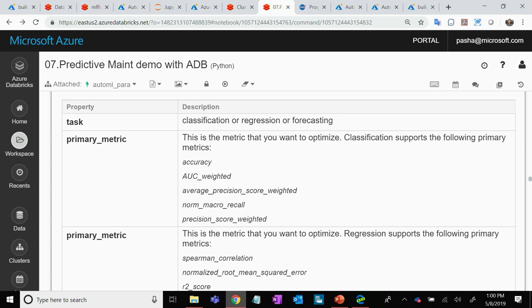So absolutely right. So the thing you have to note is when you are providing this data frame, you are providing featureized features. You're not providing raw data. So as a domain expert, you know that certain columns are important. Now, we do pre-processing. So if it's a string column, for example, or a categorical column, we will do one hot encoding as part of the AutoML process. But then at least you need to provide the right columns to start with from the domain perspective, right?